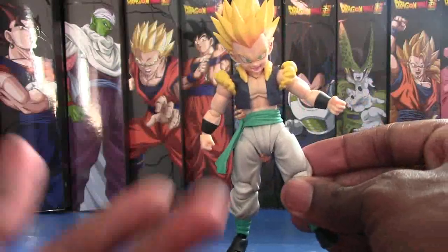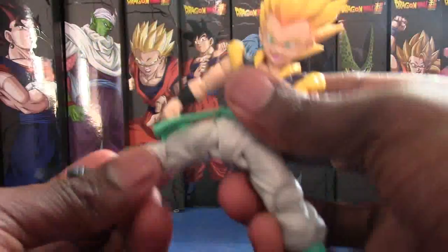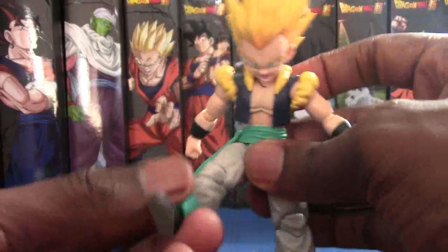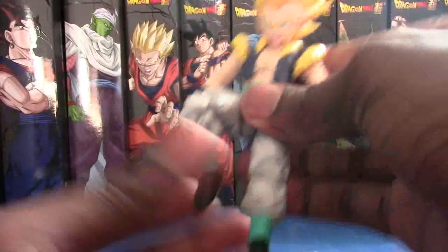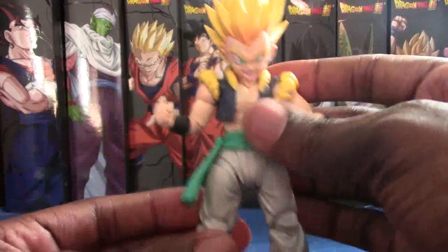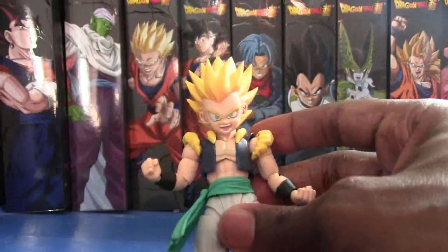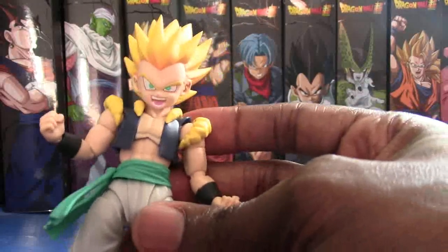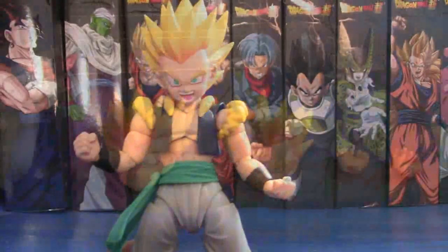The lower half is on that 2.0 body, so you can get good front kicks straight up. Splits don't go out too far, but it is an okay range. We got double jointed knees on there, and a bit of an ankle rocker, so articulation is decent enough, but it's not perfect. The single jointed elbows are what really throw it off for me. Otherwise, it is fine. And now we're going to take a look at this bad boy's accessories.